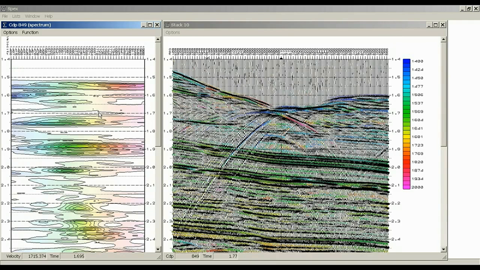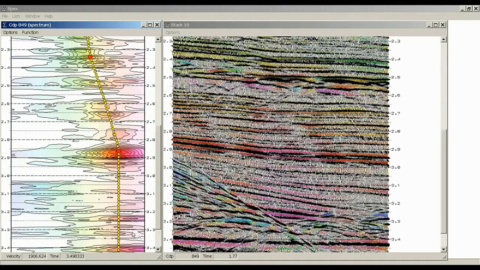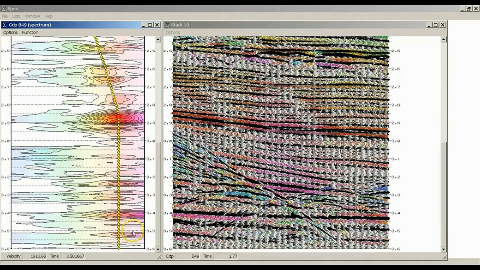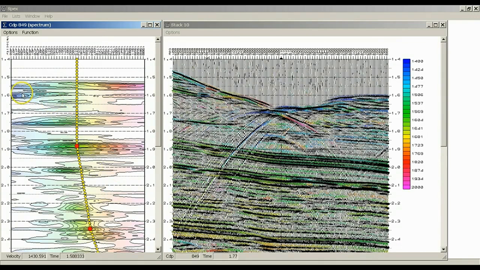And we can pick a velocity on that again with the right mouse button. Maybe something like that.